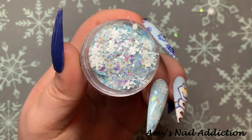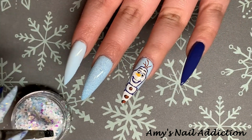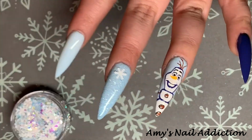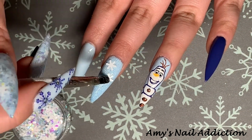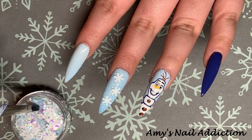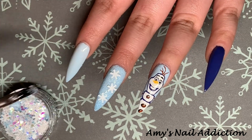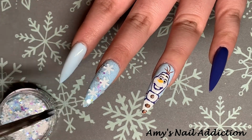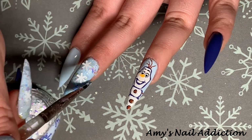So I go ahead and take my brush that has the wet glitter on it and just dip it in. I'm going to start with the snowflakes. I'm going to get those placed first. I want to try to put them on places on my nails that are a little bit flatter, so that way I don't have too much to file off from the snowflake. Then I go ahead and fill in the rest of the nail with the loose glitter.